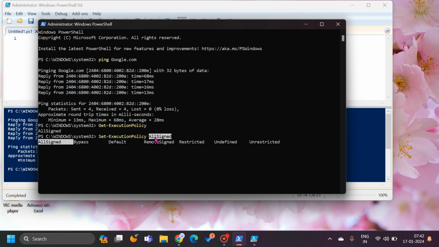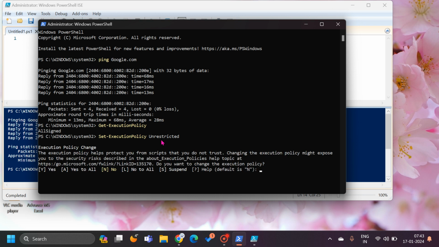You can see that AllSigned is my current execution policy, and now I have to set it either to RemoteSigned or Unrestricted. We have to select out of these two options, so just press Tab to reach the option you want and then press enter, and the system selects that option.